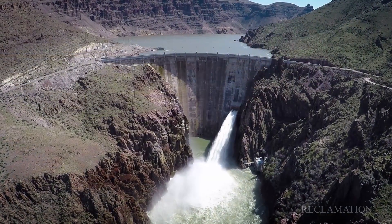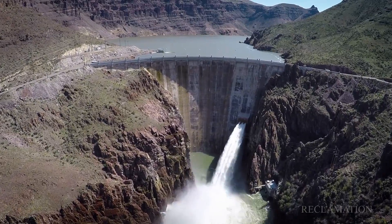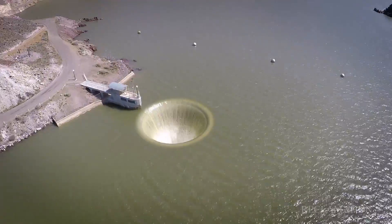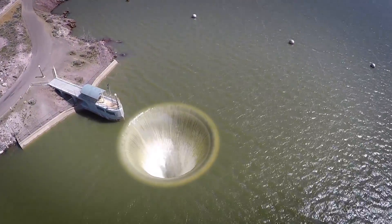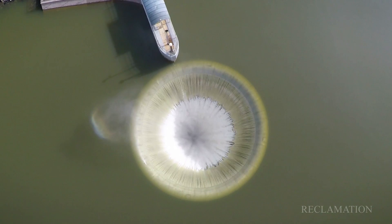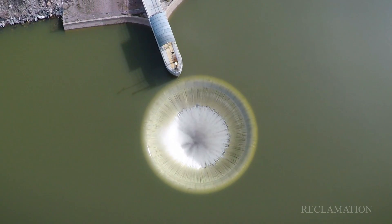The total storage at full pool on this reservoir is 1.13 million acre-feet, so we're holding back a lot of water. This thing is 52 miles long when it's full. Normally if we can come up with half a lake we can have one year of irrigation, but at this point we're going to have two years.